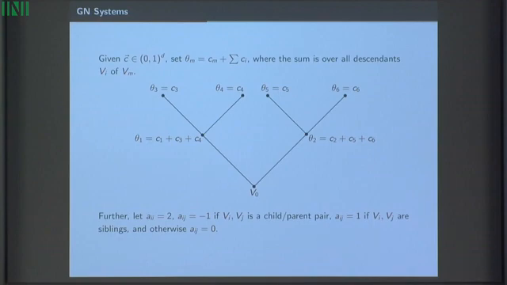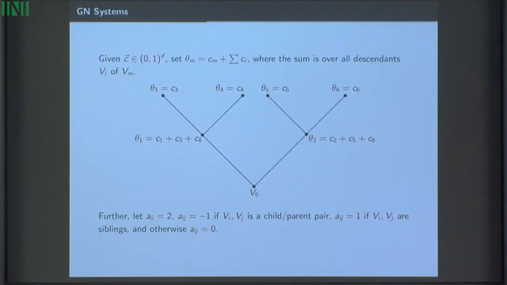So what happens here? My Angelesco system is when I have d vertices that are all children of the root. So I have all vertices in the first level, each corresponding to the constant ci and the measure mu i. In the non-Nikishin case, if every vertex has exactly one child except for the last one, so your graph is simply a line, that's a Nikishin system. And for any other tree, it's what's known as a generalized Nikishin system.